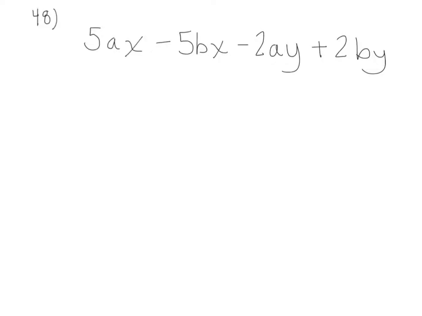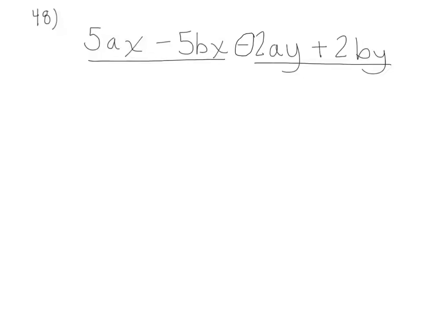This is number 48 in section 3.4 of our textbook, where we are asked to factor by grouping. So the first thing that I would do is recognize that these first two terms have some things in common, and that these last two terms have some things in common. I also want to make note of the fact that in front of these last two things, I have a minus, and I'll emphasize an important thing to do here in a moment.